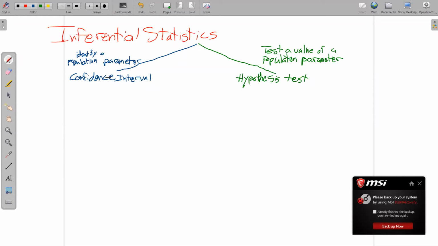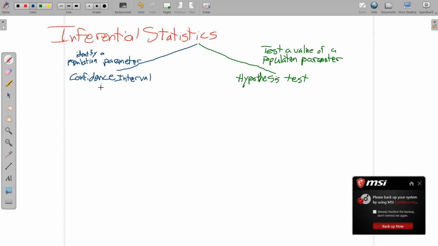So once we decide which branch we're on, what kind of problem we're trying to solve, then we have to decide in each of these, are we playing with a mean or a proportion? Now there's tons of other parameters to measure, like standard deviation, the median, percentiles, and things like that, the range of values that you could get for a certain measurement. So there's tons of parameters one could measure. We're only focusing on means and proportions. And again, if you were in some subject where you needed to explore more than that, then you would get more statistics in your background.